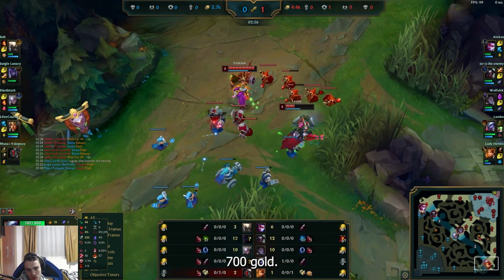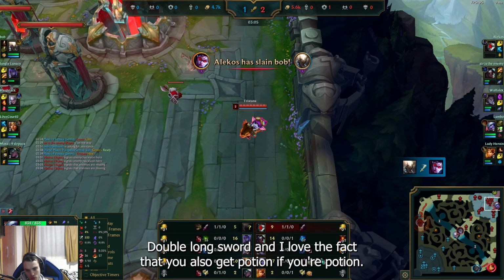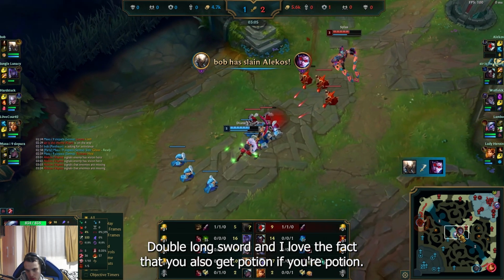How much gold do you have? 700 gold, so you can push, reset. Push. Reset in the second brush. Double longsword, and I love the fact that you also get potion, refill potion.